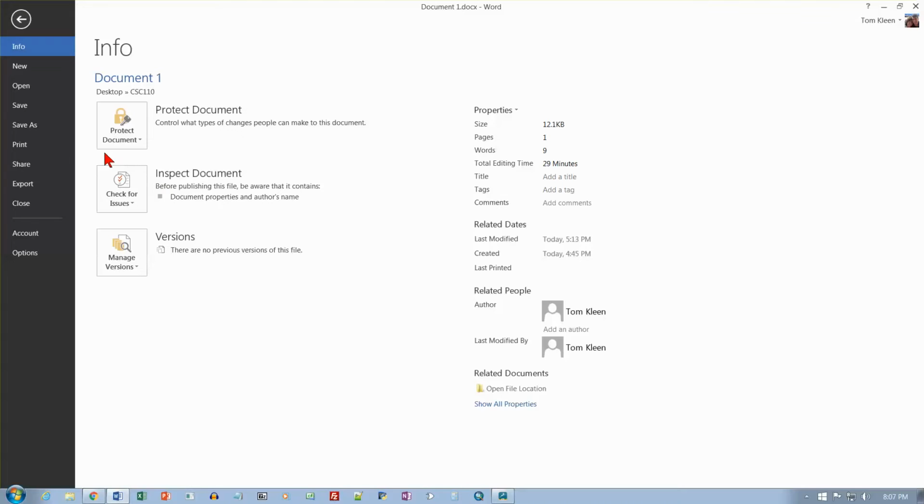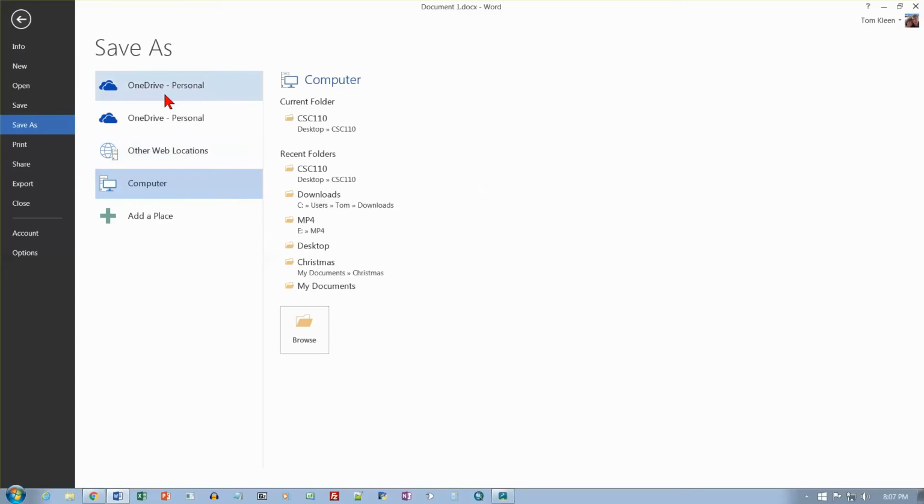And so we've got our OneDrive. You'll probably only have one of these. I have two. And if we want to store it someplace else, basically what you want to do here is just go to Browse. And now we're turning over to page 86.